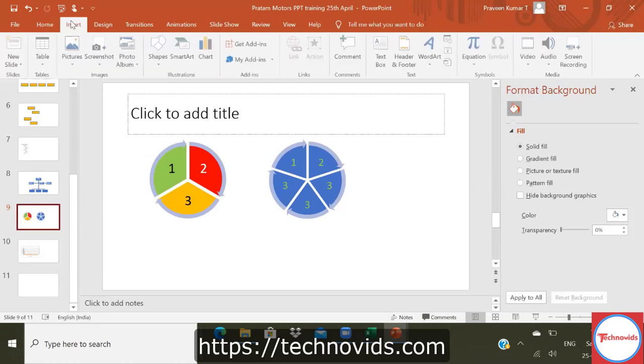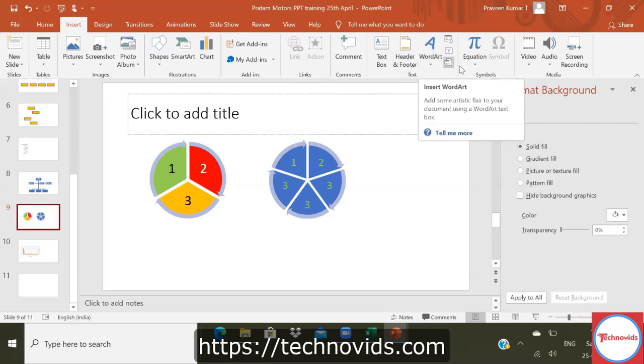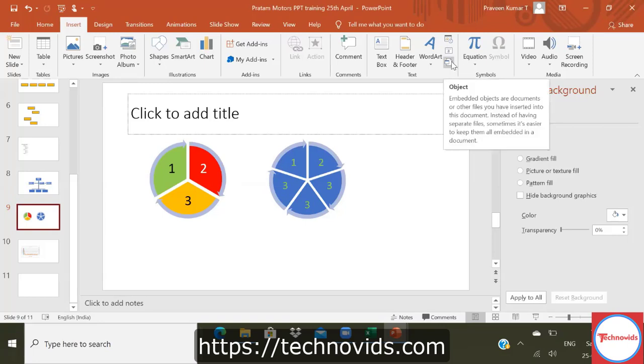Insert. You have an option called Object.